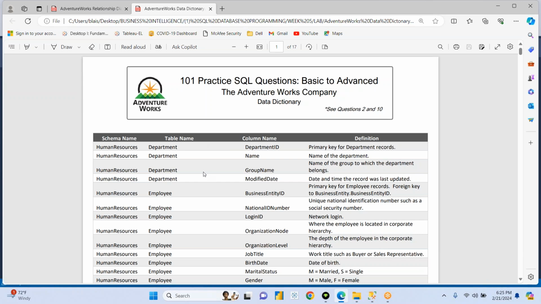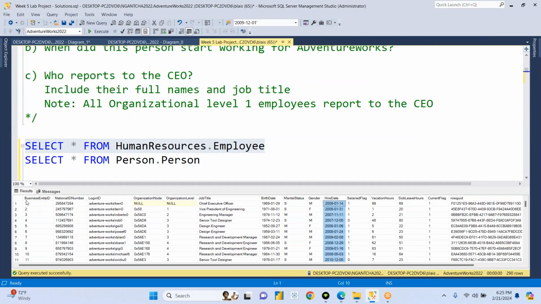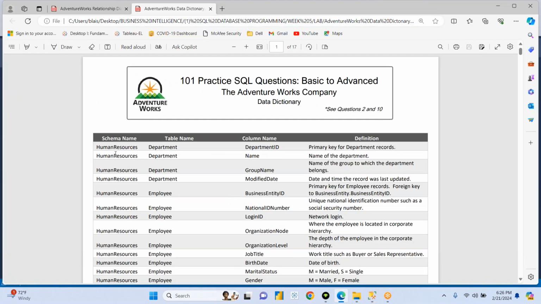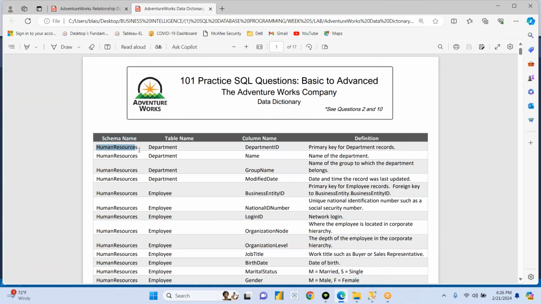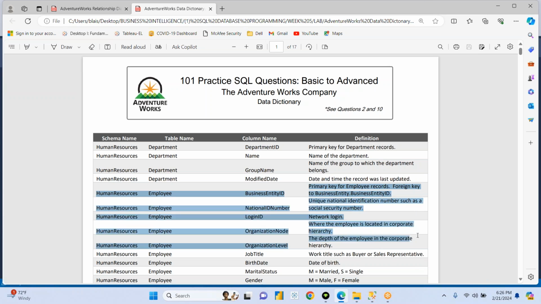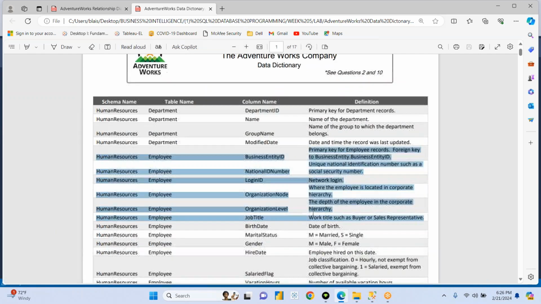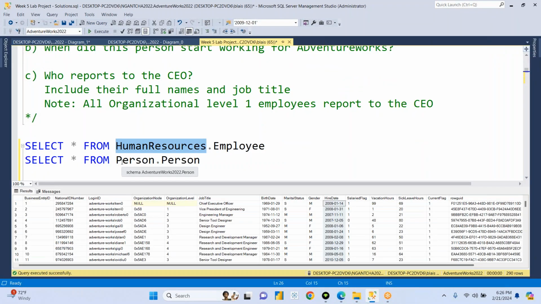For example, we are looking at the employee table. You're going to say, I want to find out information about the columns I see on the employee table. I first have to go to the PDF document. The first column is the schema, so I have to know that the employee table is in the human resources schema. I go to the PDF document, it's right here, human resources. The table I'm investigating is not department, so I'm going to skip until I see employee. This is the portion with information about the columns from the employee table, and every single column you see on that table is documented on that PDF document.